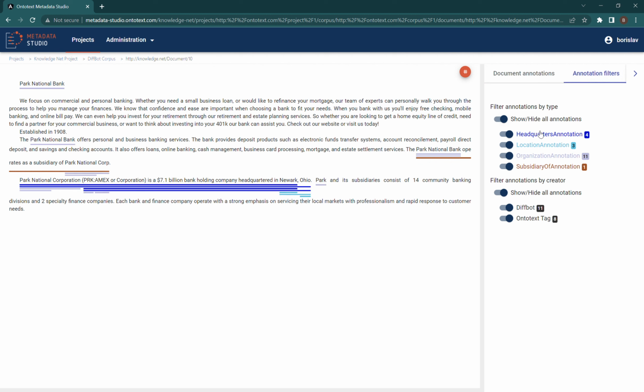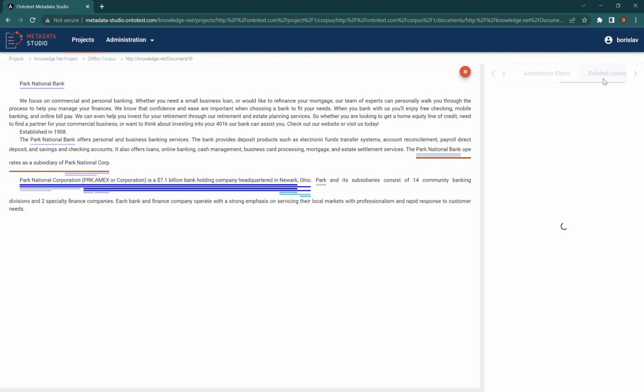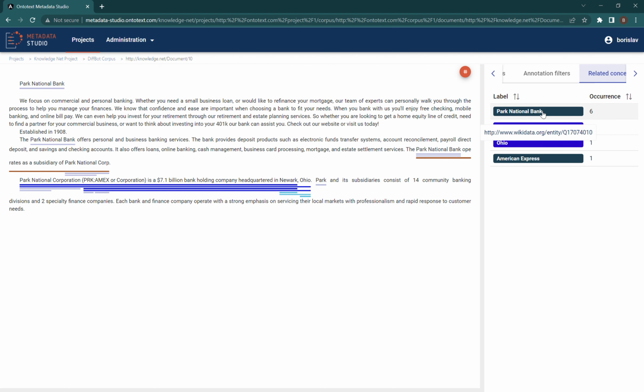We have filters for the different annotation types and provenance sources such as creators, so that I can, for example, narrow down what I'm currently interested in to some of the annotation types by some of the creators, or I can investigate them in bulk. And we also have linked concepts, such as the most popular concepts in this article, which are Park National Bank and Newark, in case any of these have been defined in the annotation schema.